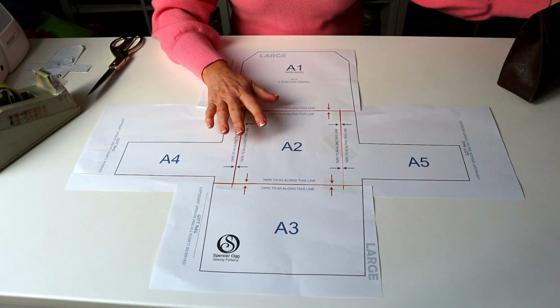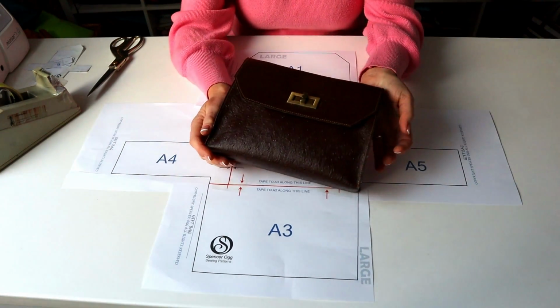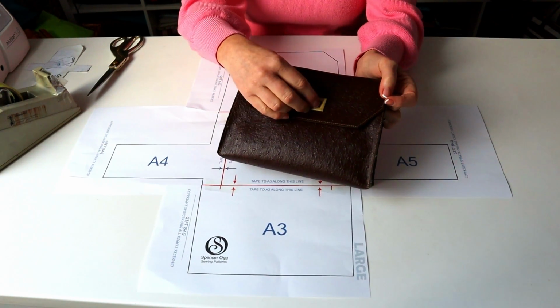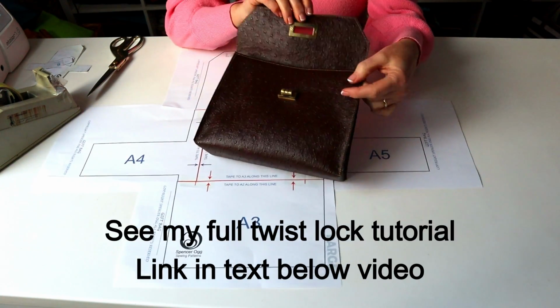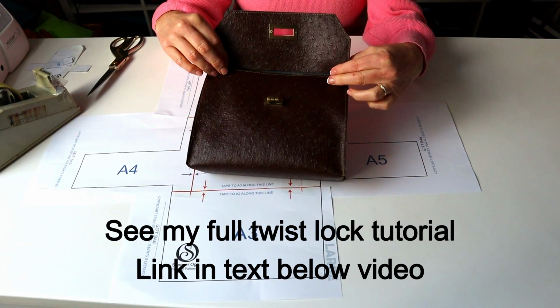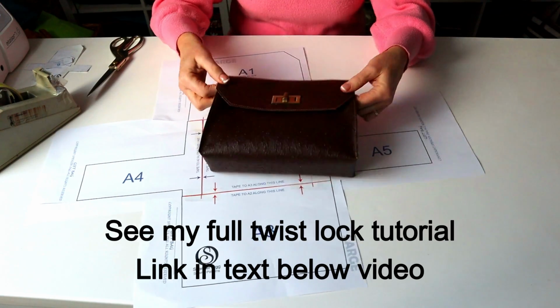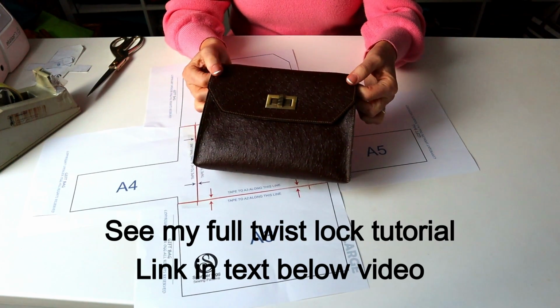Again, the only difference is, because it's quite a decent size, this one, you might want to use a twist lock on there rather than just a popper. You could add a rivet, a magnetic snap, or any closure you wanted really, but I thought it looked quite nice with a twist lock.